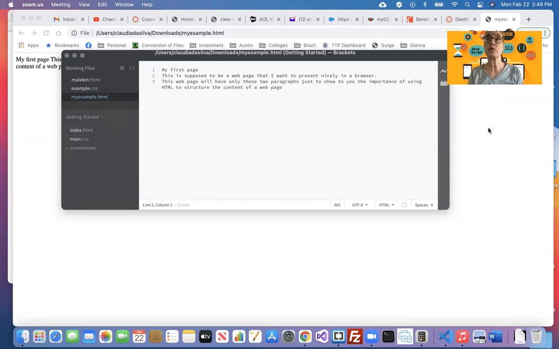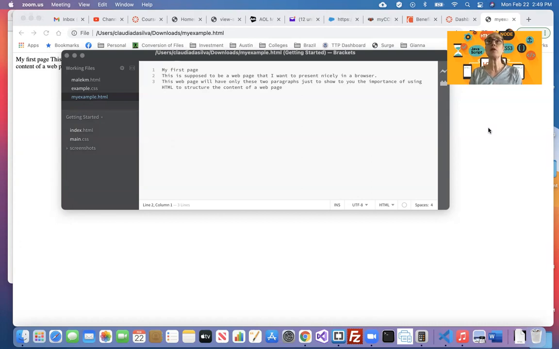Now, I mentioned W3C. What exactly is W3C? W3C is short for World Wide Web Consortium. This is a nonprofit organization that manages all the standards that developers use while developing web applications. It manages standards for HTML, for CSS, for JavaScript, and other things like this. Now, guess who's the president of W3C? Tim Berners-Lee, the creator of HTML.